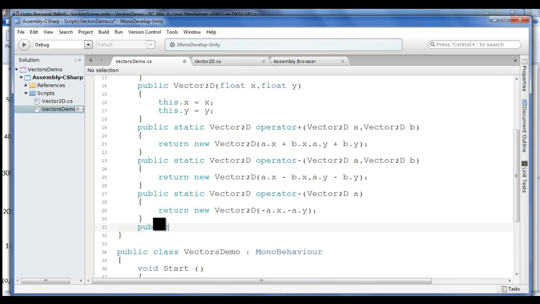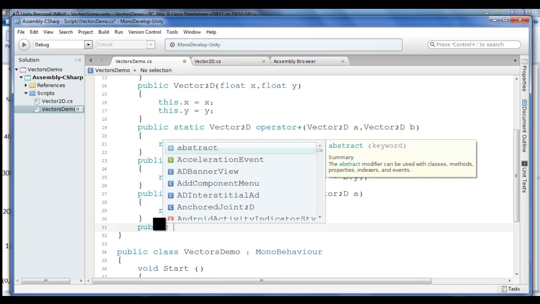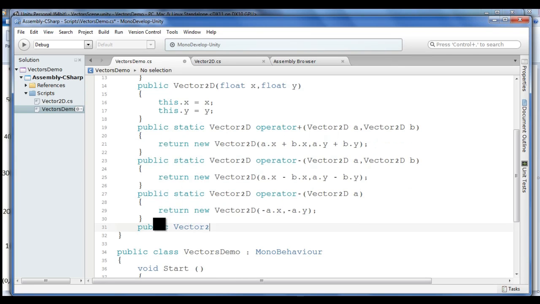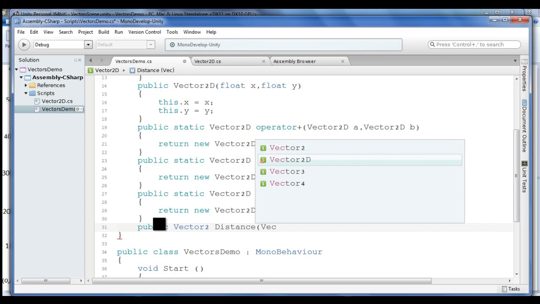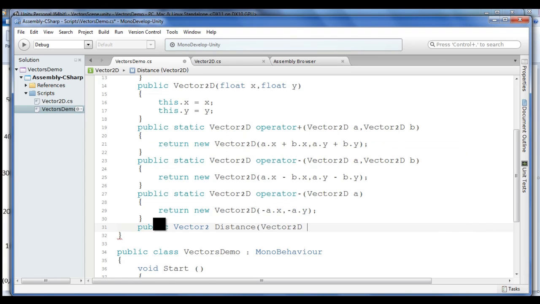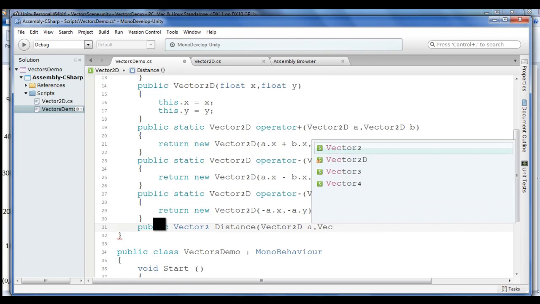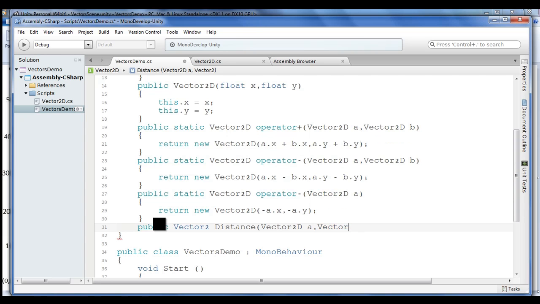So I'm going to create one public method that returns a Vector2D, and the method name is Distance. It is going to take two Vector2Ds, the first one is A and another Vector2D is B.